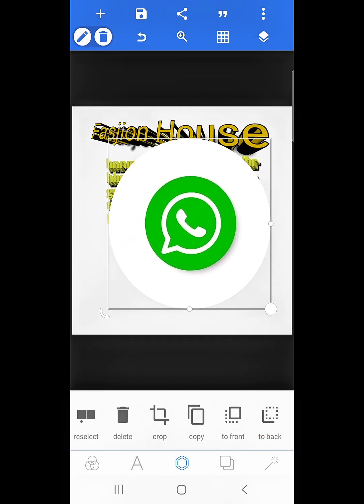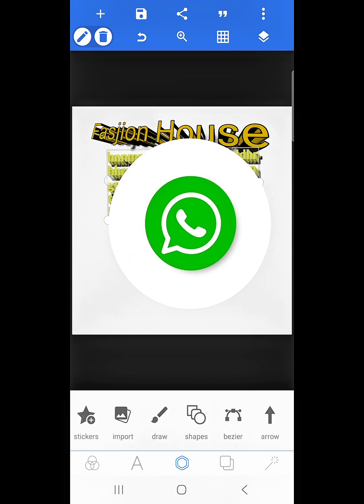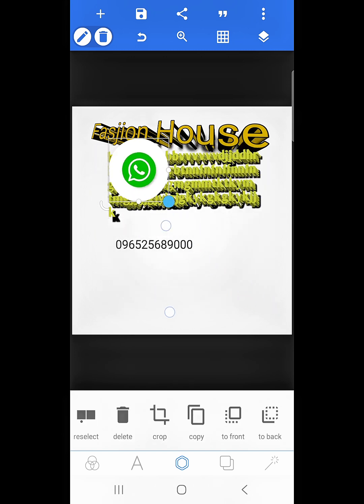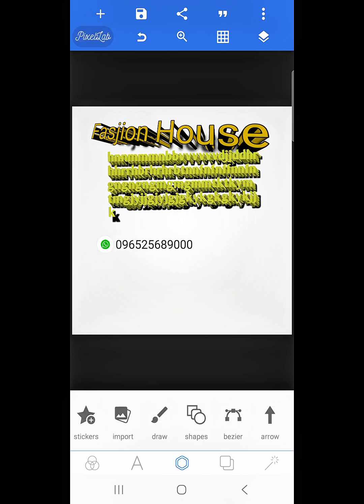So I'm supposed to download the one that doesn't have background. But if you are doing your own, just make sure you are doing the one that doesn't have background. And I've reduced it now. So the next thing is I've just put it here as my WhatsApp number to edit it. If you are putting maybe a Facebook account or Instagram account, you download those logos too. I put them. Are you getting it? So you edit this one too the way you want it.